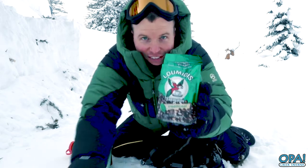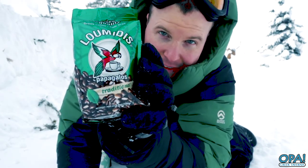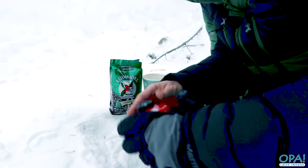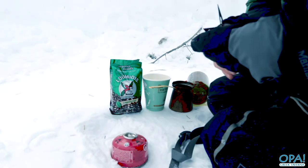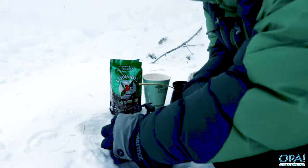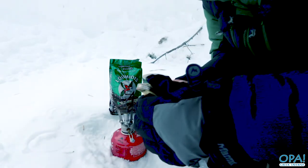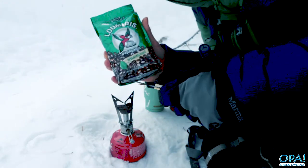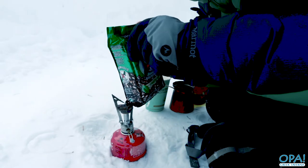There's the good stuff. Only Loumidis here. That's what we're using today. The good stuff. All right, so here, I'll open up this little, got that on there. Now, this pocket knife opened up. By the way, you can buy these at the restaurant too. Little bags of Greek coffee. Make this at the house.